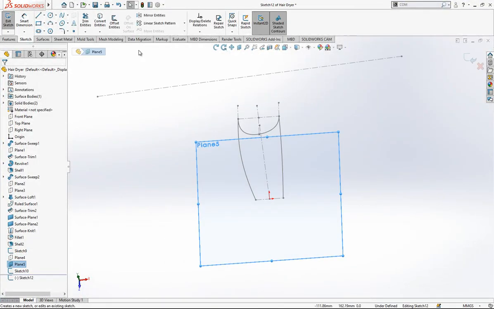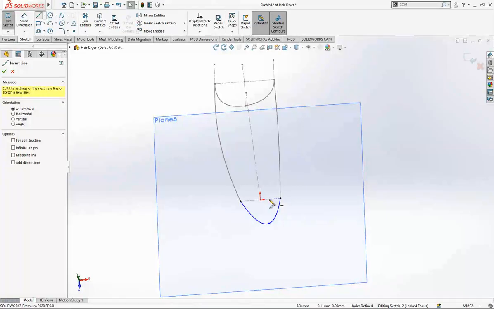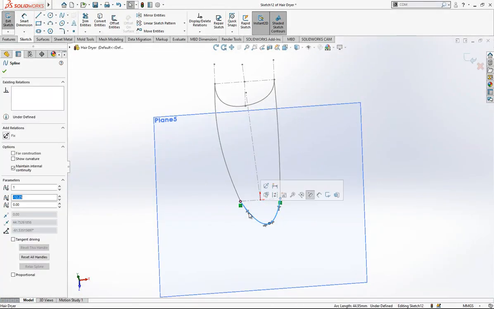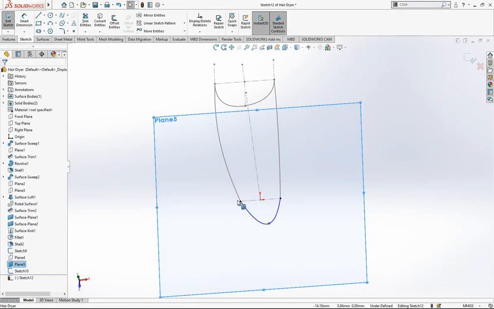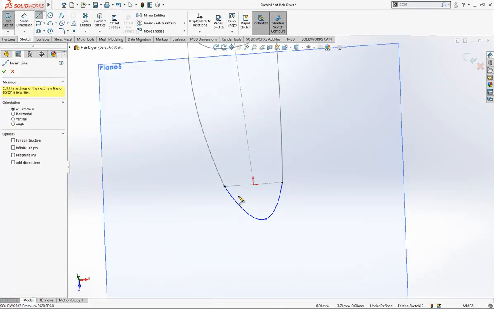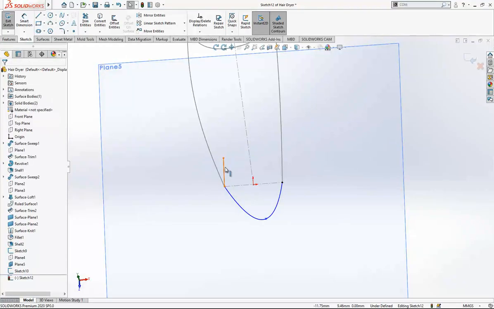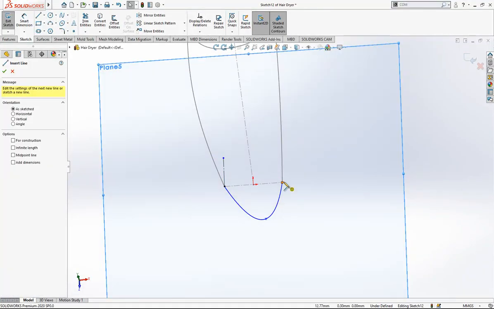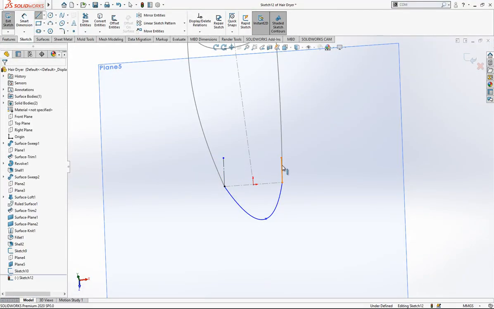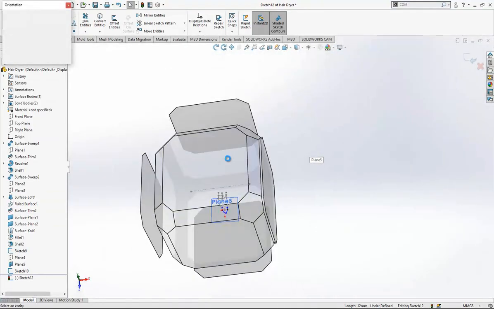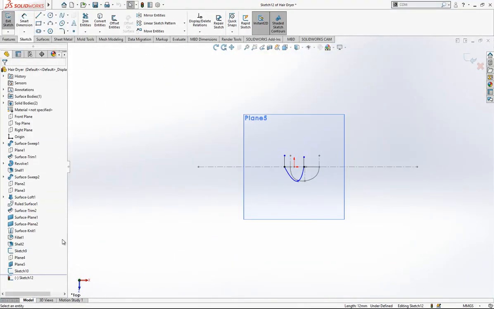And here a sketch again, 2-time line. We have 3 points, in fact, starting and ending point, and the midpoint is spline. And here again 2-time construction geometry. When we look from normal to, it will be better.